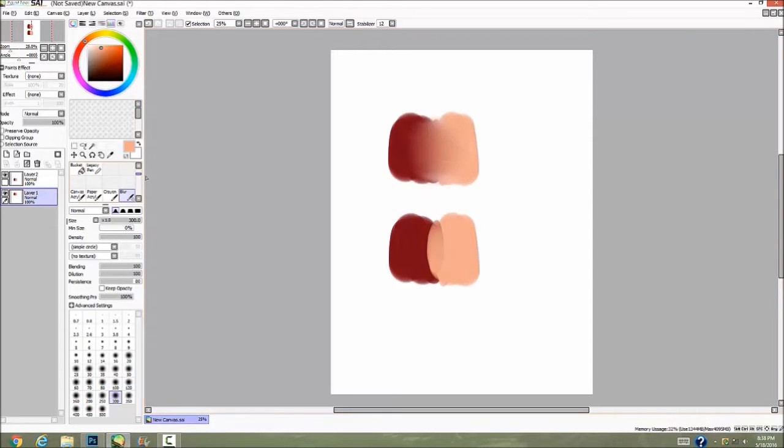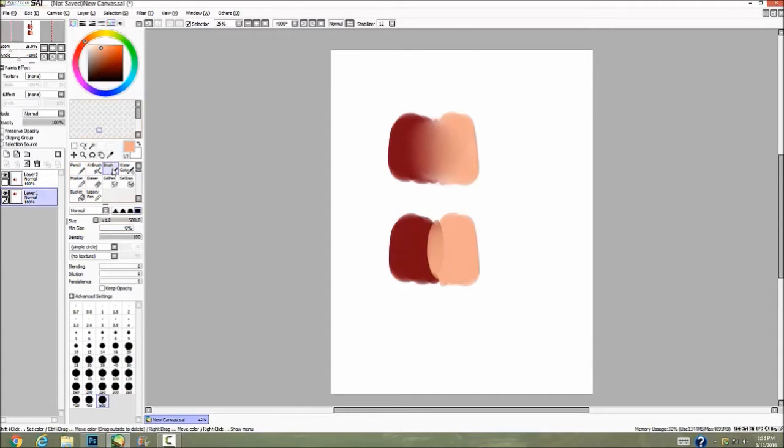And if you're painting skin or you're painting clothes, that's just not really the desired result. So I'm going to use the color picker. I'm going to pick kind of a color in the middle, and I'm just going to blend like this. And I'm going to bring this peach color all the way over to the red, and the red all the way over to the peach color.